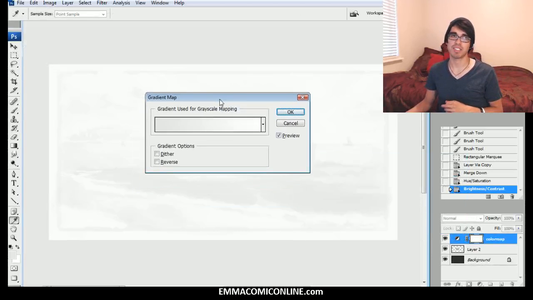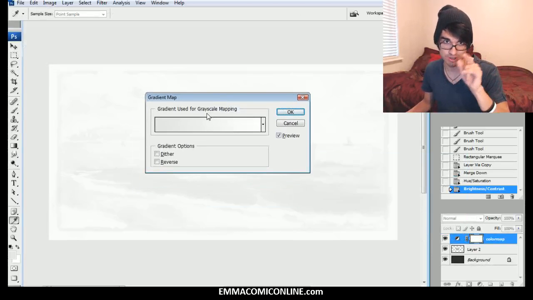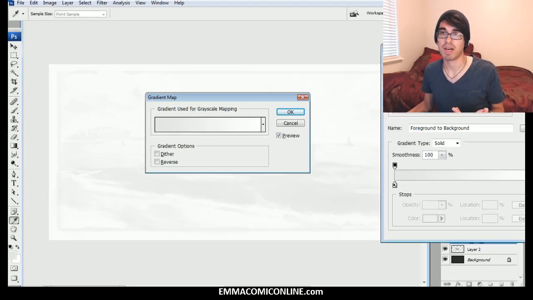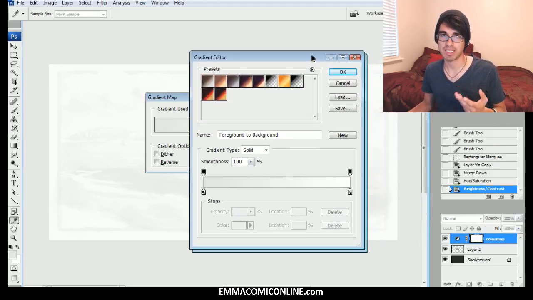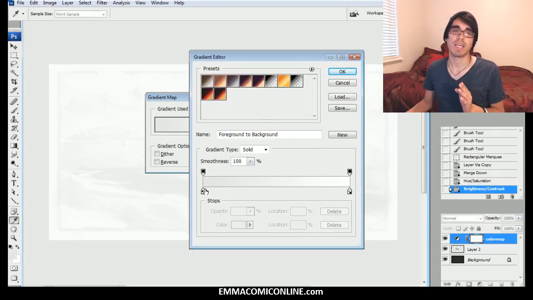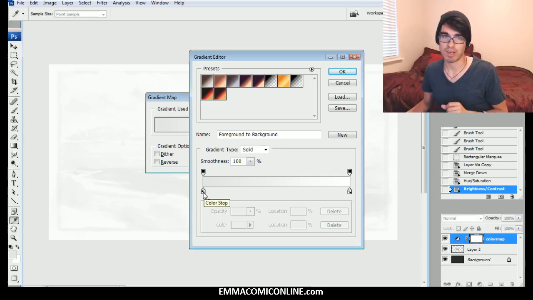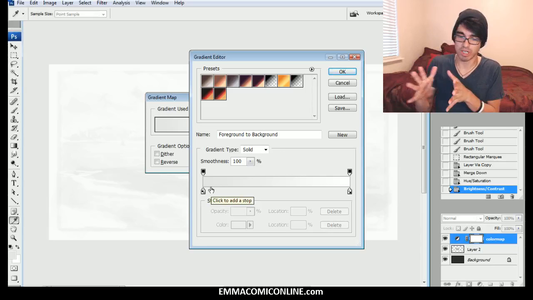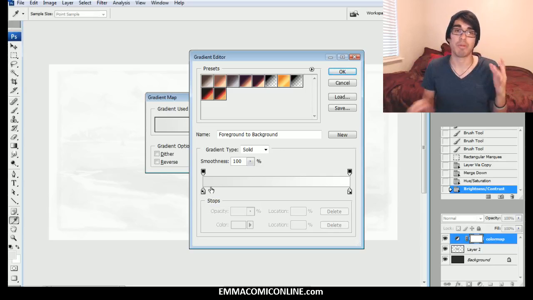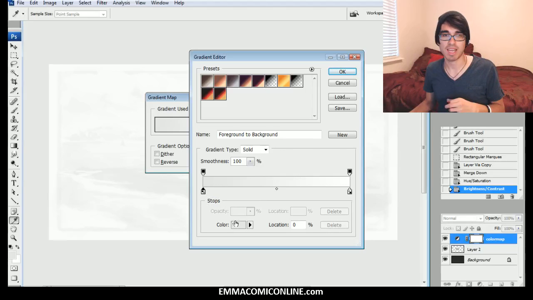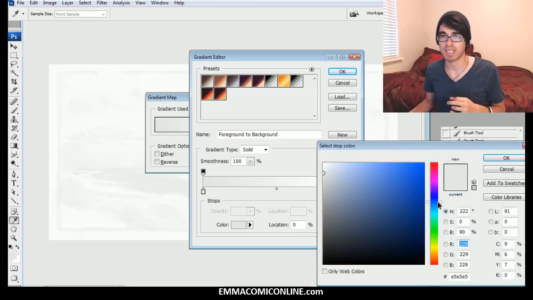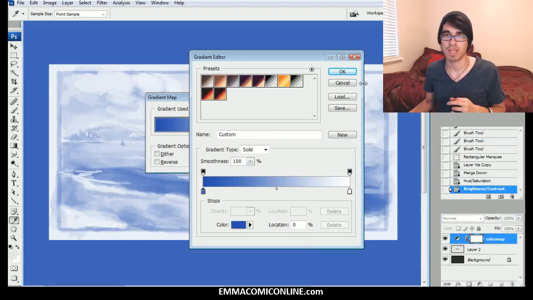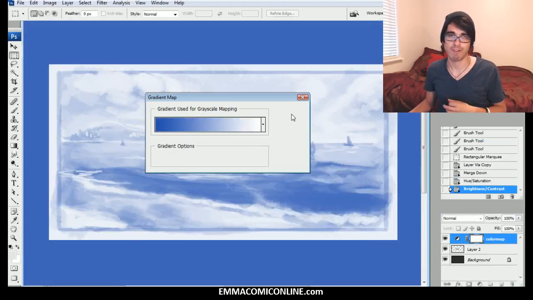Now check this out, ladies and gentlemen, because this is where the drama is. The drama is in the details. What you have to do is click this button to open up your Gradient Map Selector. Now what's really cool is down on these little bars, you basically get to tell the computer, hey, all of the colors that are getting closer to dark gray and black, I want to be this color, right? So let's say I picked kind of this bluish. Let's pick this blue really quick. Hit OK. And we'll just use that for right now.